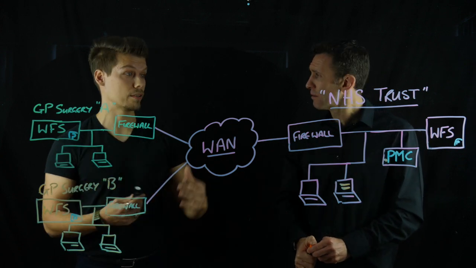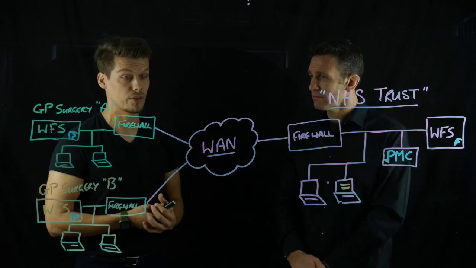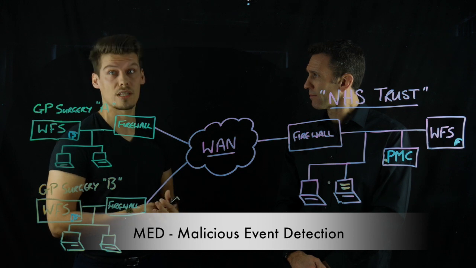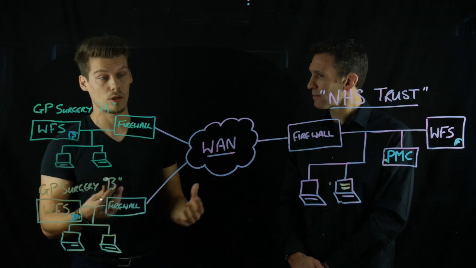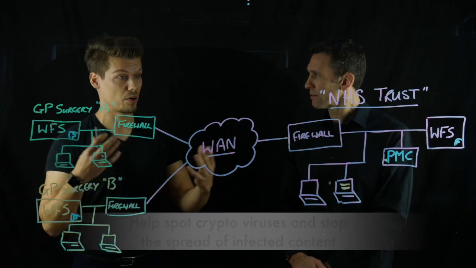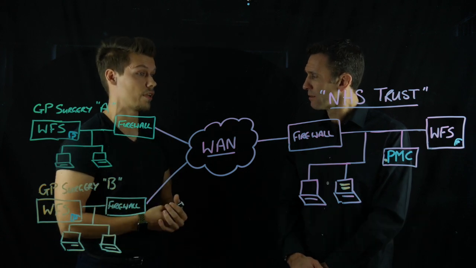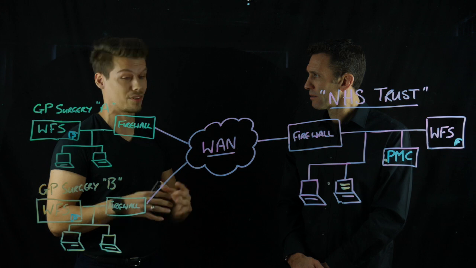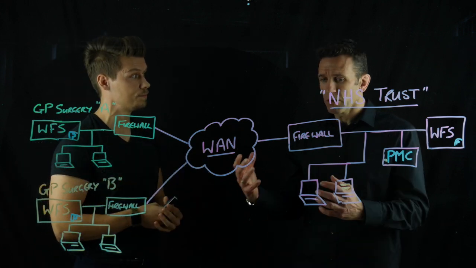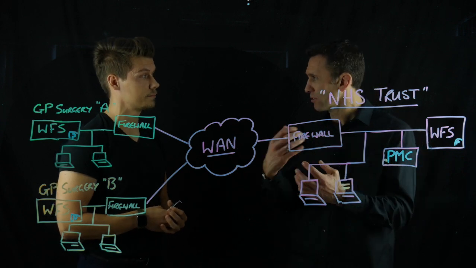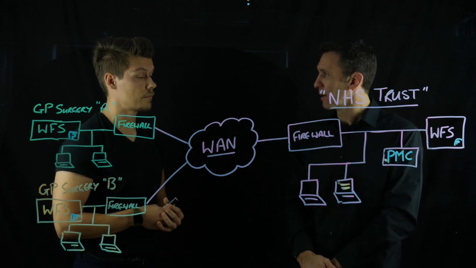So manage everything under one pane of glass, and then also one of the biggest unique features that we offered to NHS was our MAD, malicious event detection, which added an extra layer of security to the NHS. And of course, we know a couple of years ago with cryptoviruses being implemented and taking over in that industry as well, it was a great feature for them to have as an extra layer of security to sustain and contain any cryptoviruses that would happen. CryptoLocker generally attacks file servers. It starts encrypting file by file by file. You were able to look inside that file server and stop that from happening. Exactly.